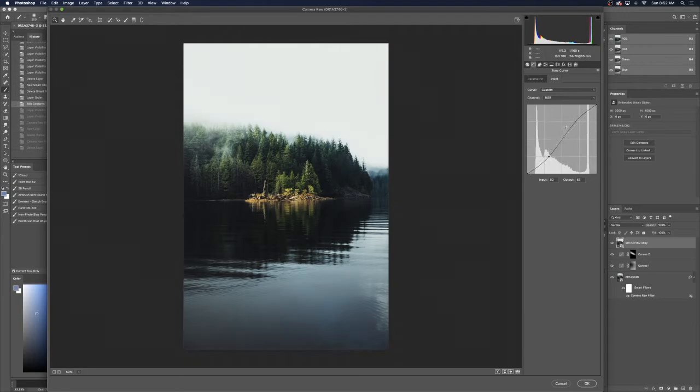The reason why an S-curve gives so much contrast is that the brighter areas are becoming brighter and the darker areas are becoming darker. Because the two ends are going even more apart, that's what creates contrast.